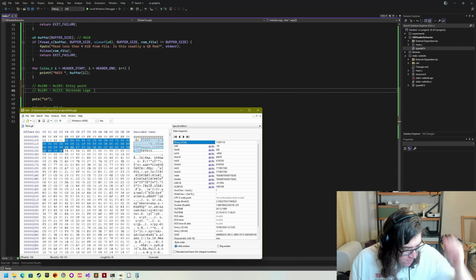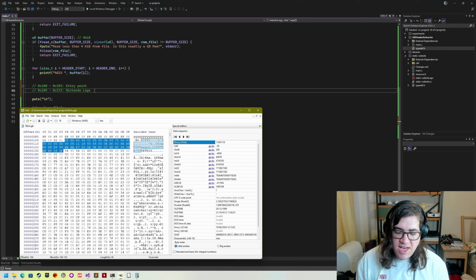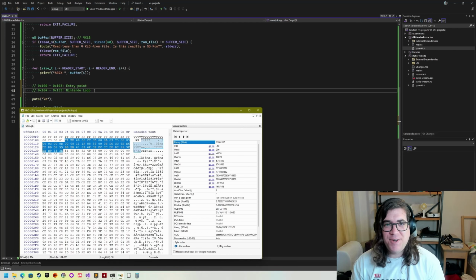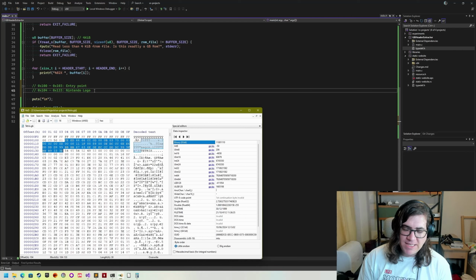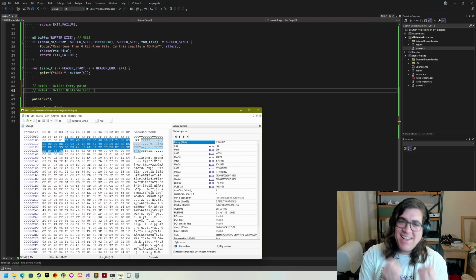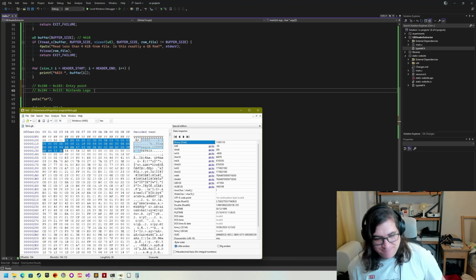So yeah, this is the Nintendo logo. Now, why would you ask? If you were someone to write a bootleg Nintendo game without Nintendo's approval, why not just put the sequence of bytes in there and pretend like you're a licensed Nintendo game? Which is like, hey, that is a very good idea, except the Nintendo logo is copyright protected, which means once you put that into the header, you're breaking copyright law, which means Nintendo can come after you, right?